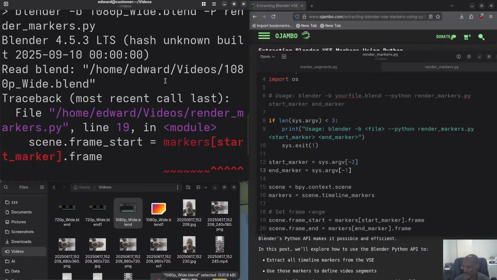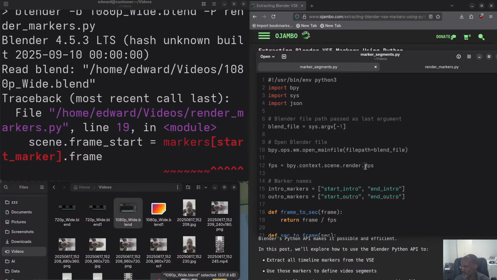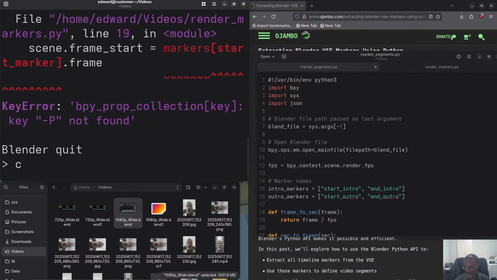Yeah, I made so many changes. I can't even remember what I did, but this was working yesterday. What did I do? Does this take in the blend file ecosystem -1? Blend file passed as the last argument. Okay, so yeah, that's what I'm saying. I didn't make a whole bunch of changes.